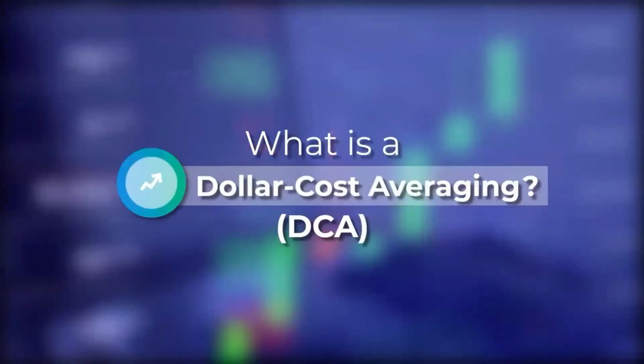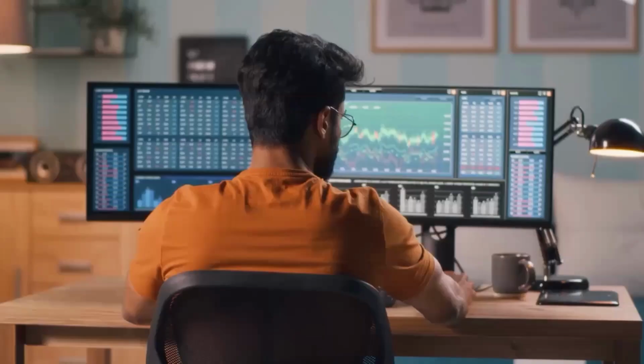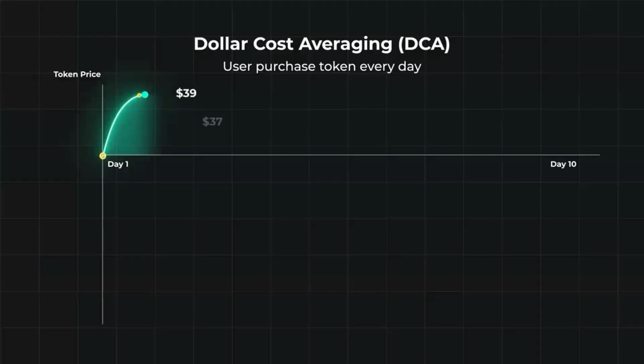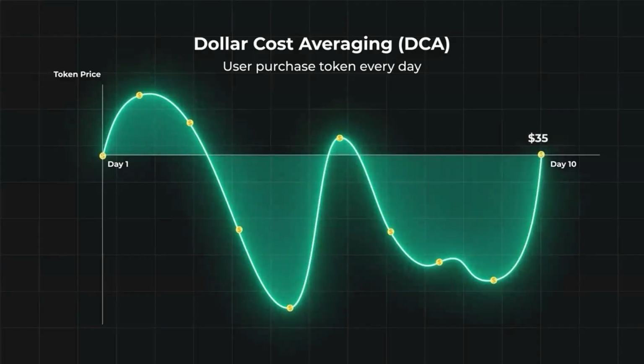What is dollar cost averaging, DCA? If you are a crypto enthusiast or a professional trader and expect to see daily results while minimizing risk, dollar cost averaging is a suitable strategy for you. It is a trading approach where a trader buys or sells orders of equal amounts at regular intervals over time.